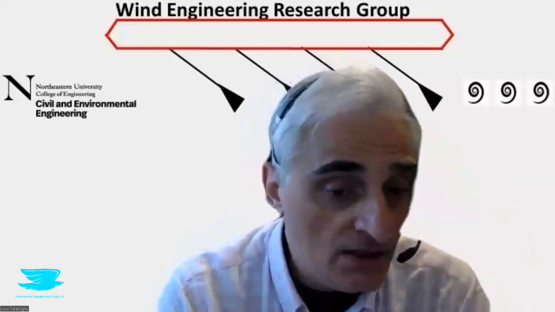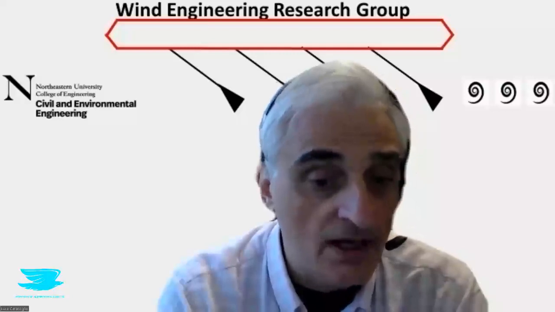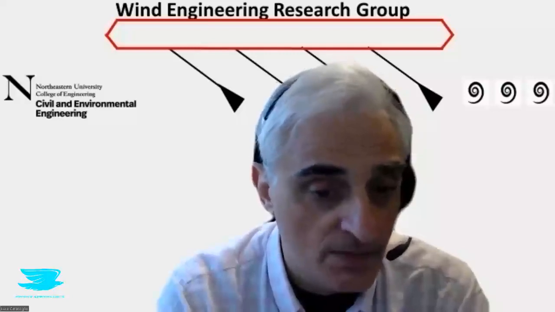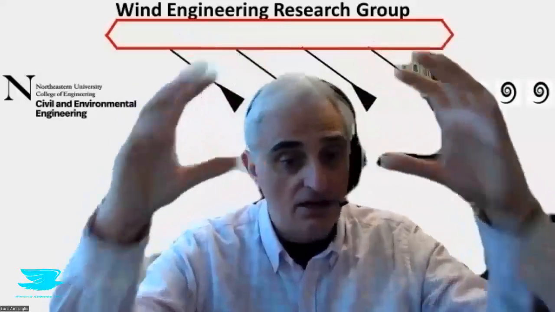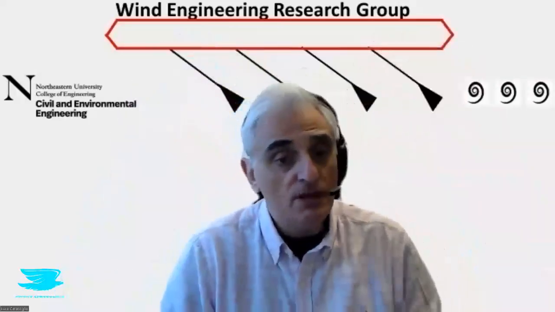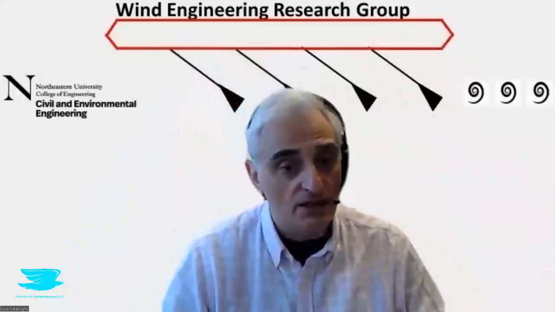And one of the industries that has been impacted by downdrafts is the wind energy industry, because most wind turbines have their nacelle at that height. And so they suffer from this problem. So it has become more and more of a problem for a number of structures. And so research has started.